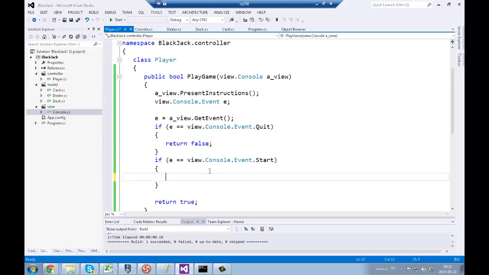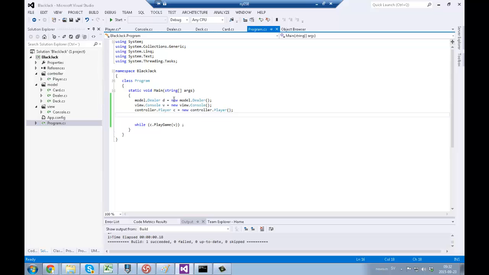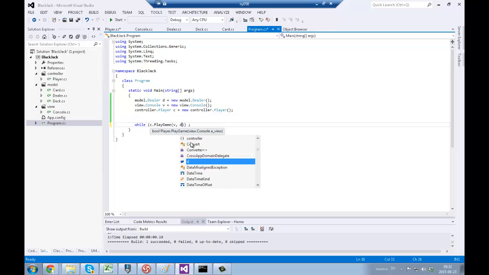Oh, we could do that, but then we would throw that dealer away when this operation ends, and we will have a new dealer every time we get into this play game stuff here, and we will have a new deck, and the hands of the dealer will be lost. So that's probably not a good idea. And we can see here that we created a dealer in the main operation, so let's just send it in.